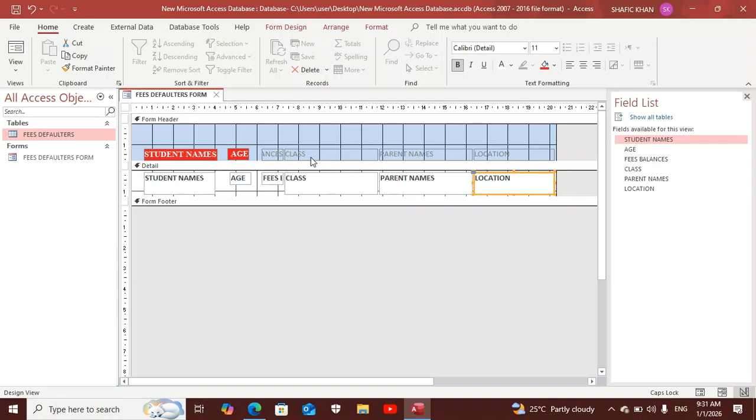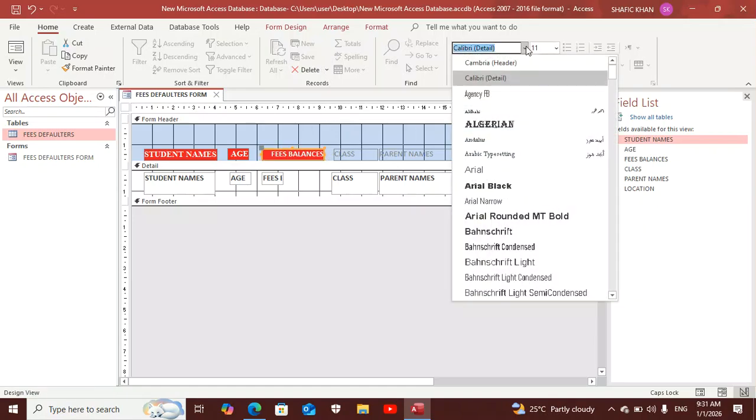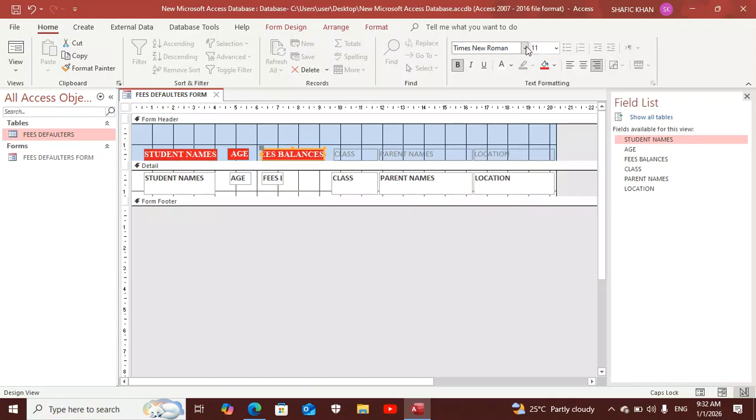Now let's try to align it as well. This is the class. We bring down the class somewhere here and move it to this level. This is Timeline. Let's not forget the font. We maintain the font as well.